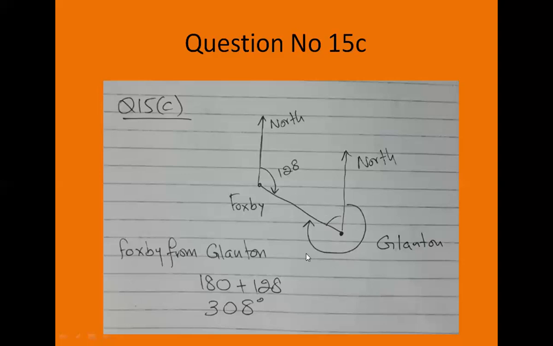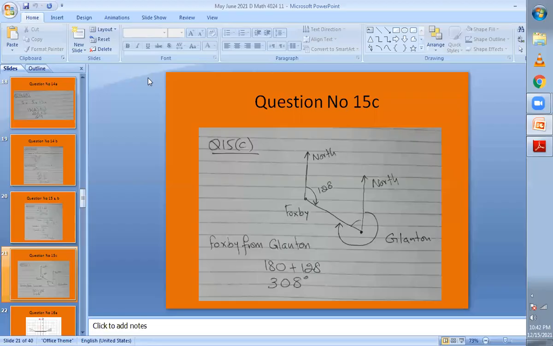And then 360 minus alpha, that will be this outer angle, 360 minus alpha. So this is the second method, which we do by solving the bearing by making a diagram. So both methods are good. You can apply whatever method you understand. Okay, so that is how you do question number 15 and its three parts.